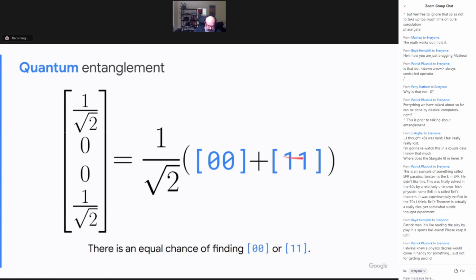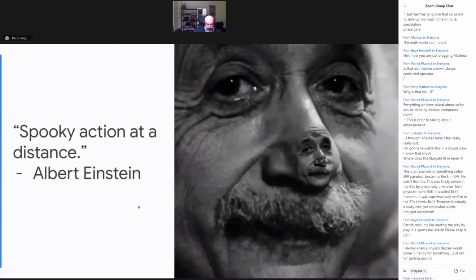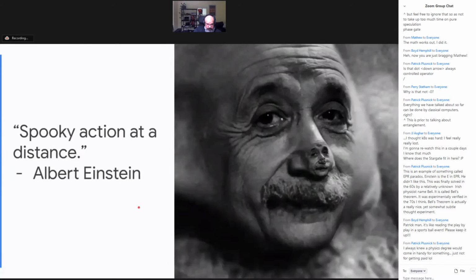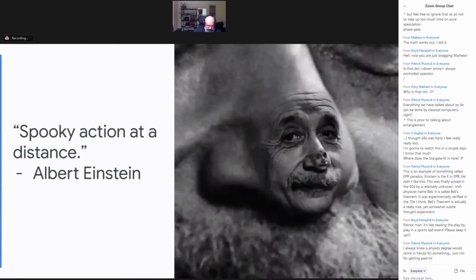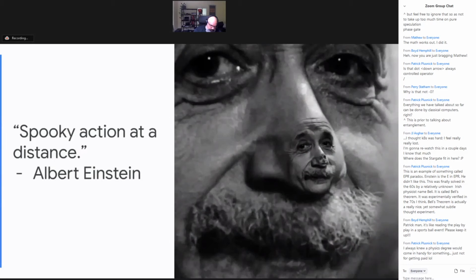This means when I flip the coin, I take the measurement, I have a 50-50 chance of seeing 0,0, because 1 over root 2 squared is 1/2, and a 50-50 chance of seeing 1,1. If I measure the second qubit and it's a 1, and then JJ takes the other one and runs off to Acapulco, I know that it's going to be a 1, no matter what. This is the spooky action at a distance that Einstein made so much noise about.